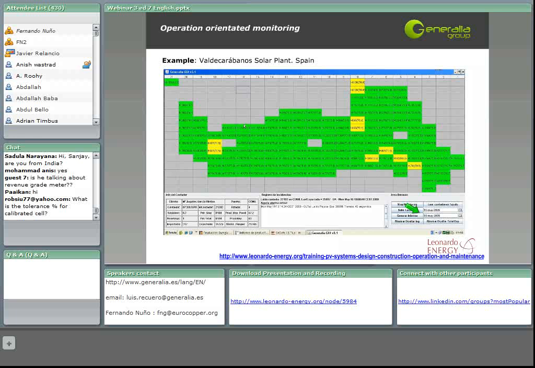And finally, we have an area where the software notifies all the incidents and alarms that may happen in our solar PV facility. This software is a customized software that works over a Windows-based system.